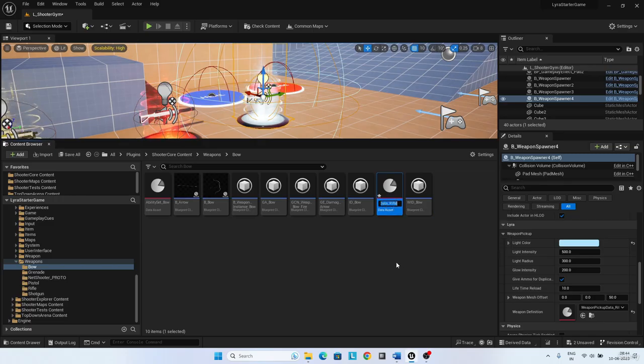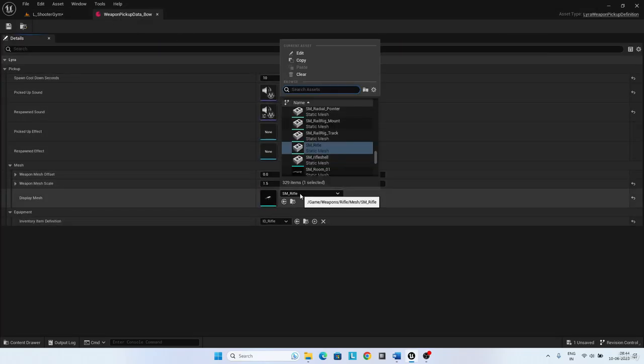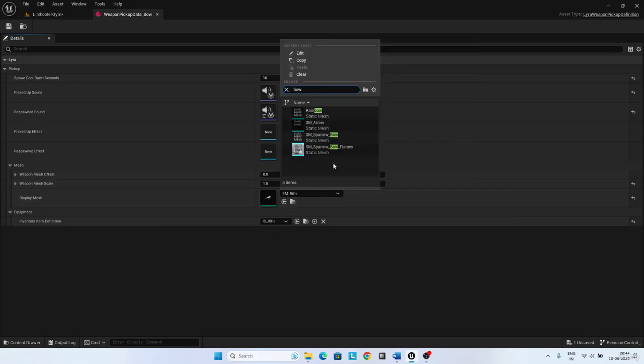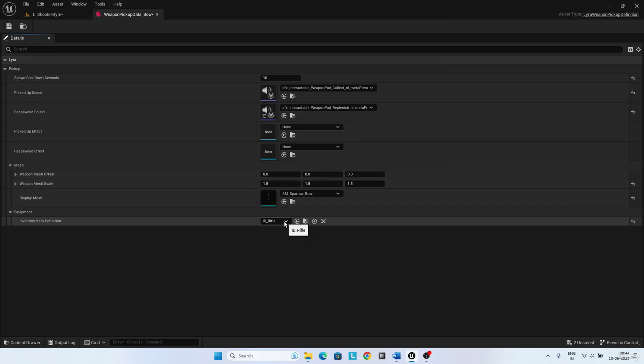Rename it to weapon pickup data_bow. Change the display mesh to SM_sparrow_bow. Change the inventory item definition to ID_bow.